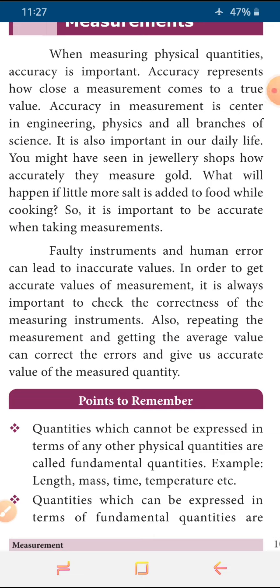How does lack of accuracy happen? This lack of accuracy is due to a faulty instrument, wrong handling, or entering the value wrongly. Also, while calibrating any values, the surrounding conditions should be comfortable. For example, while measuring with a physical balance, the door should be closed, because external wind may change the actual value measured by the physical balance. So these things we have to keep in mind. It is important to measure accurately, then only we can give the actual quantity to others — like buying and selling fruits, vegetables, and grocery things accurately.